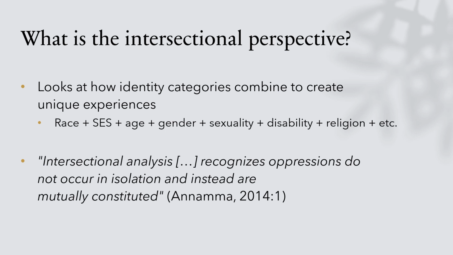I have a quote here from one of our authors saying, "Intersectional analysis recognizes oppressions do not occur in isolation and instead are mutually constituted." What this means is that we can't look just at race and health or just at socioeconomic status and health. If we're looking at oppression in any area, we need to take into account how a person's identity is affected by their other identities as well.